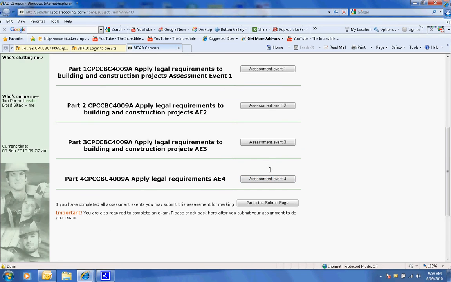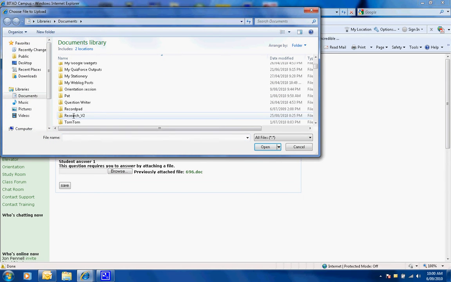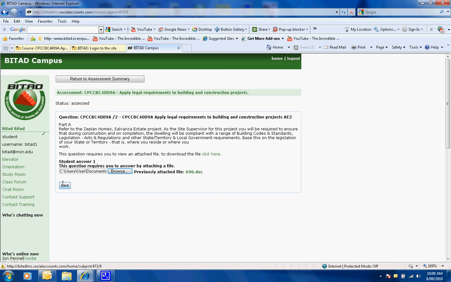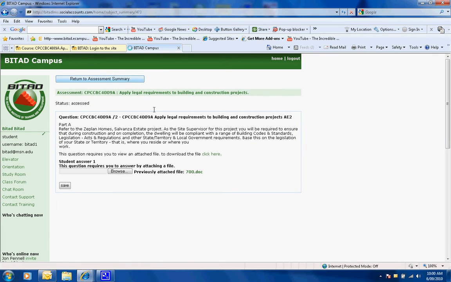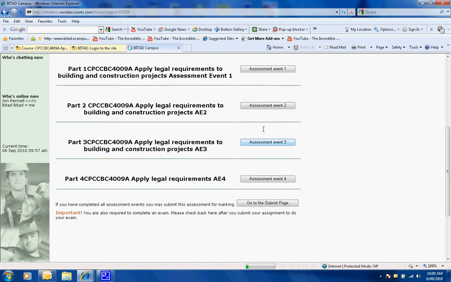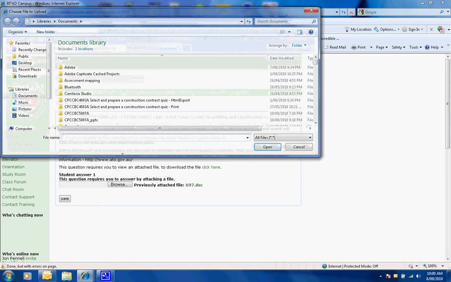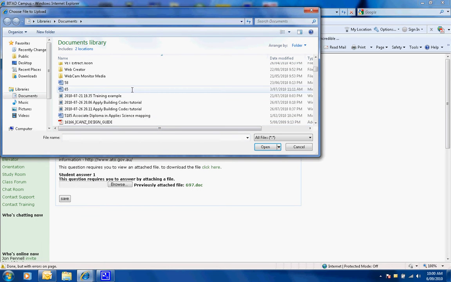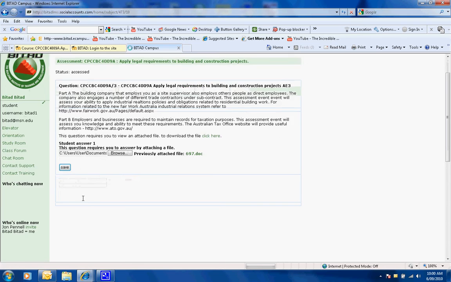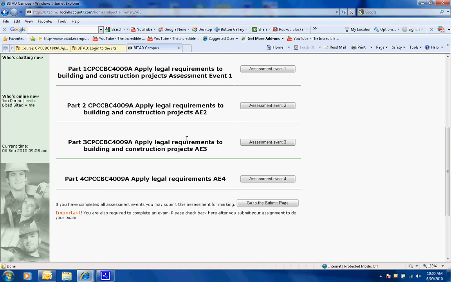So once you've done all these assessments, and we'll just go through them quickly now to show you, you would answer all these. Move on to the next one. Remember, you're doing this over time. So you would access it, complete it, as you're instructed to from the study guide. So it might be over a few weeks.